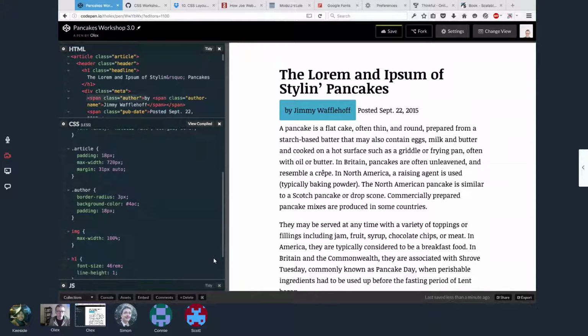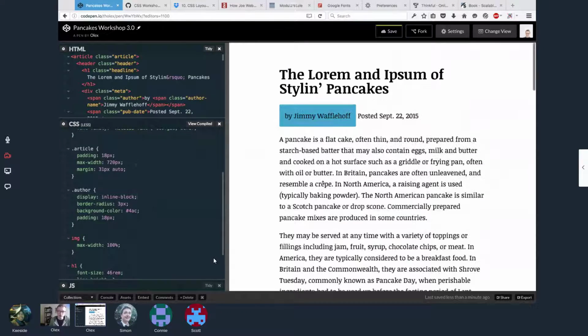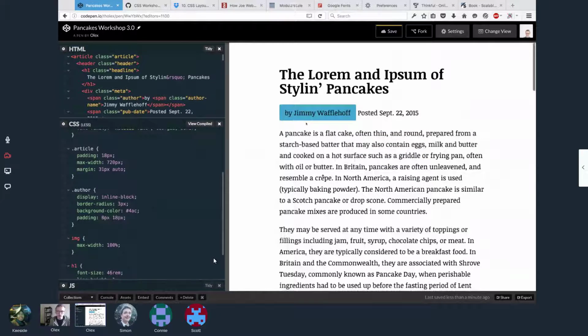So this is a span, which is inline by default. Let's give it a display inline block. So now it behaves as we want it to. We want less padding on top and bottom.